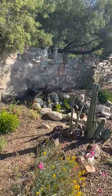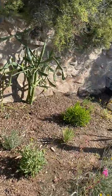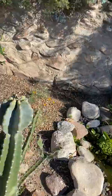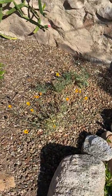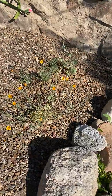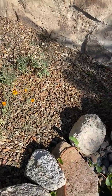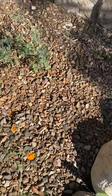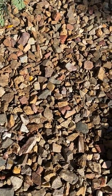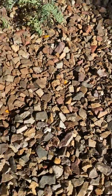Let's see, what else do we have here that I can tell you about? I did get these poppies growing finally. It took a while, but here they are, just opening up for the day. Bees also like them. In fact, there's a little bee, I don't know if you can see it there. You know, this is one of the critters I need to learn to identify. Maybe, I'm not sure, it's one of the native locals. I probably can't see it there.